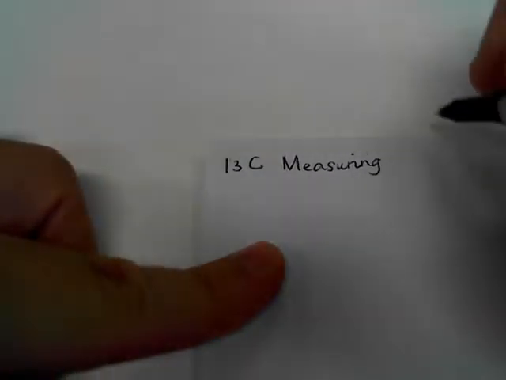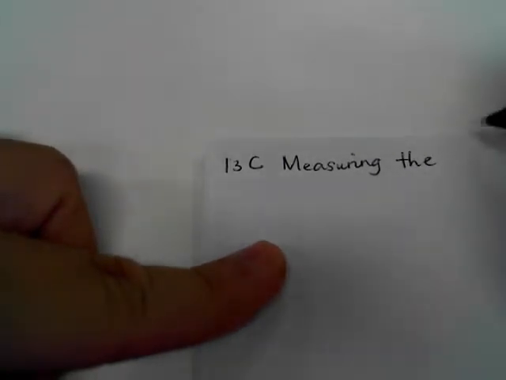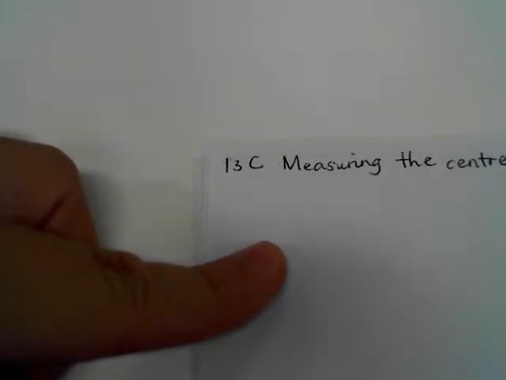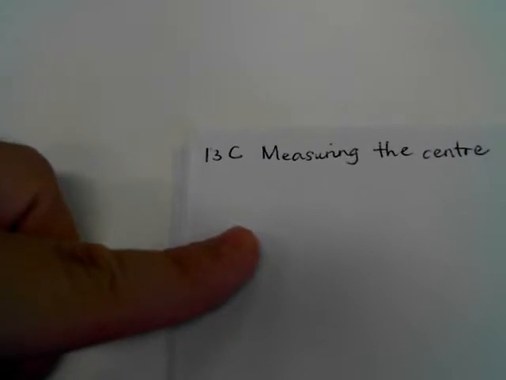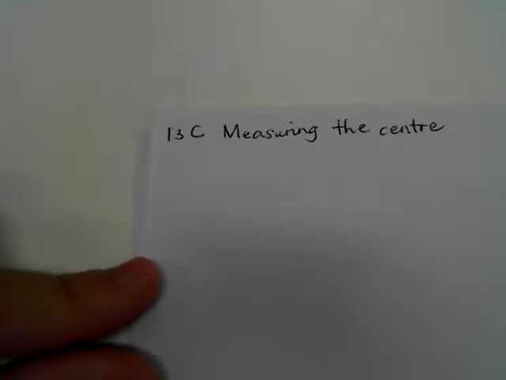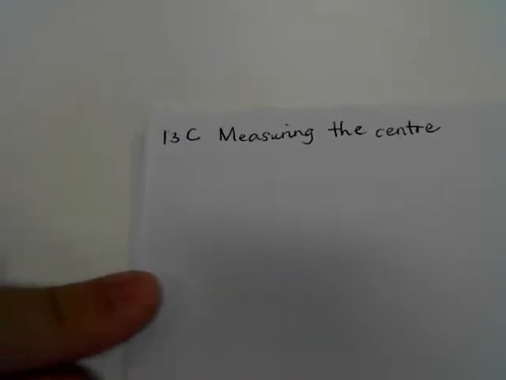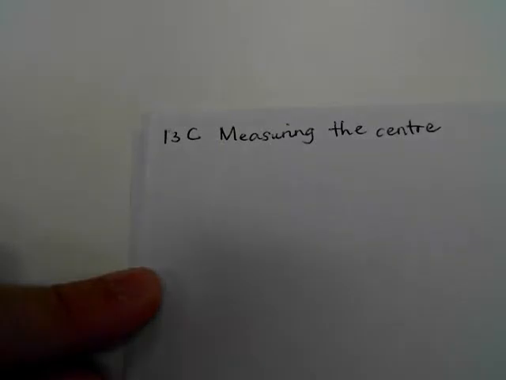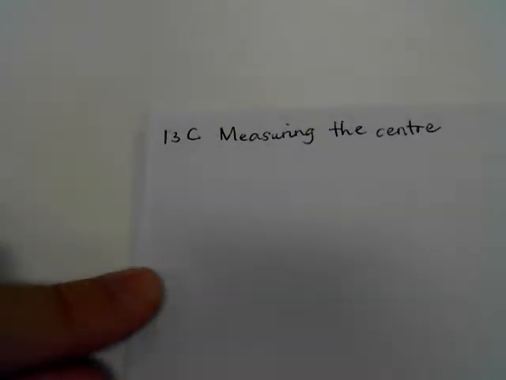Anyway, welcome back. So today, measuring the center is what we're going to look into. In terms of measuring the center in statistics, you're actually finding the spread. Basically the spread is to locate the middle or the center of the data. This is what's important in statistics. Previously, you talked about discrete data and continuous data. Now we're talking about measuring the center. There are three measures of the center that we're going to look into. Number one would be the mean, second would be the median, and the third would be the mode.